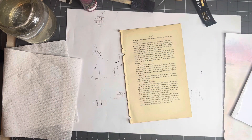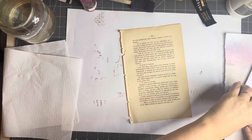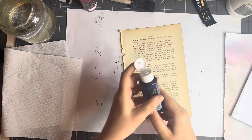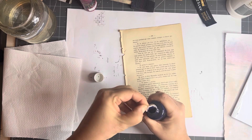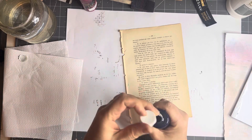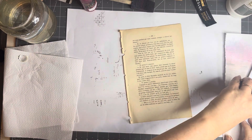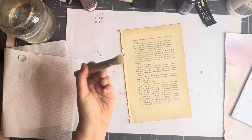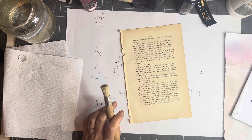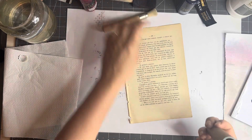Sometimes I add a bit of white gesso — you could use clear gesso if you didn't want to lighten the color — just to change the texture. It would help if you take the cap off because the paint's not going to come out otherwise! So we're going to get messy. I couldn't find my painting jumper, so hopefully I don't get paint on myself. You can use all kinds of tools — I'm not going to do any flicking, but you could use a toothbrush.